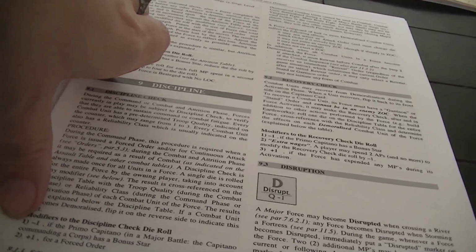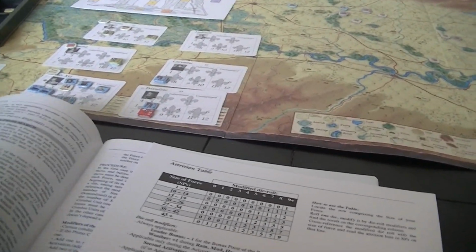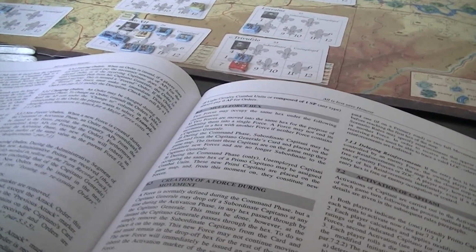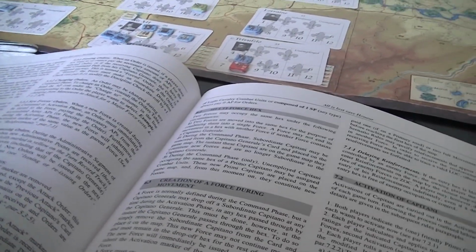You get a bonus for the Primo Capitano. You get a penalty for something called a forced order. Now, I'm trying to remember what these are. That's if you don't have an order. I've got to find it somewhere. I seem to remember. Do they give us a link to forced order there? That'd be nice. No. But maybe it's elsewhere. Let's see.